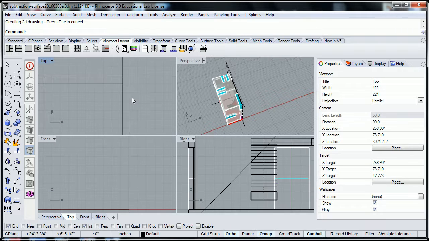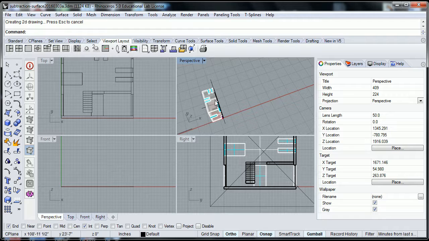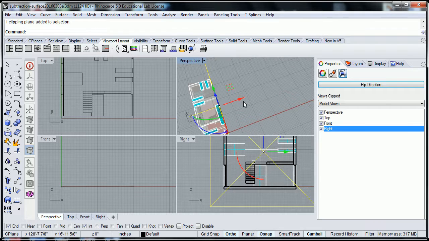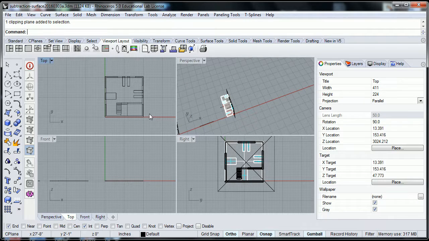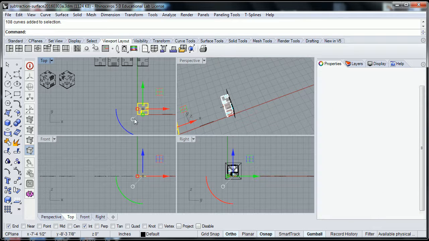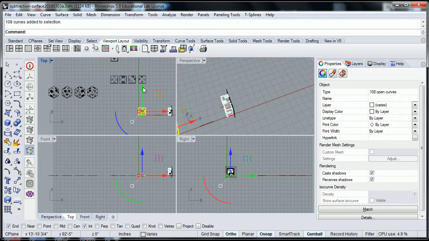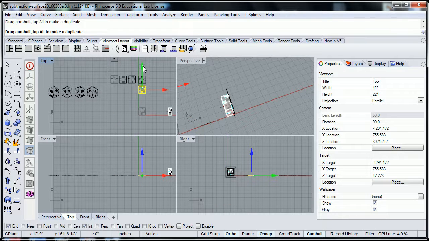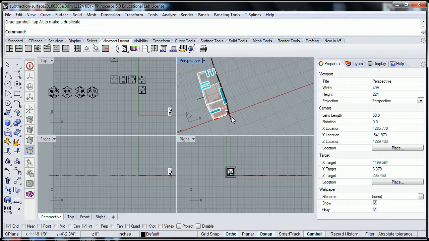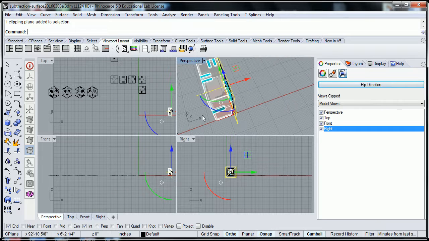Sometimes if you're not careful, your clipping plane will twist. Let me move my section out of the way. We'll move it up and over a little bit. Sometimes a mistake will happen where you just inadvertently move this just a little bit.